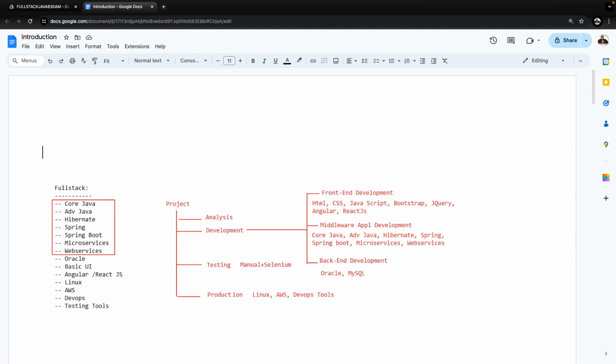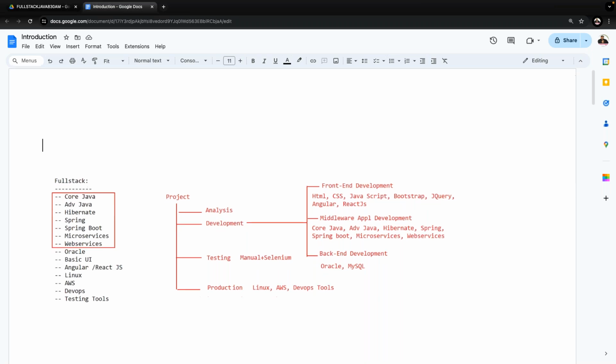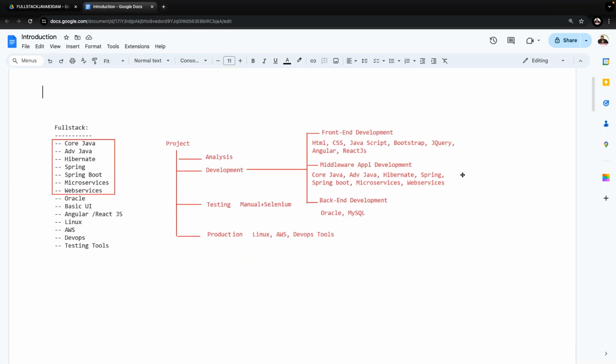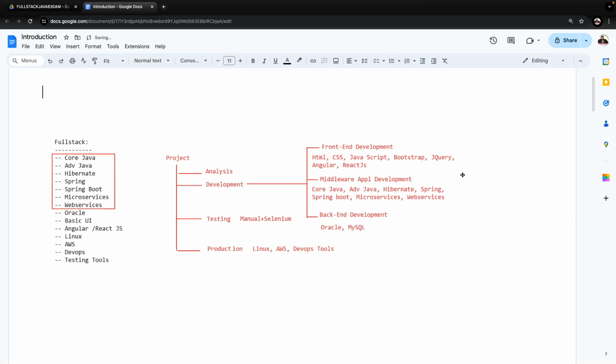Now, in the last class, I gave the explanation of what is full stack Java, what its requirements are, and what content we are going to understand in full stack Java. Only these points we understood in the last class. Today I'm going to list out all the topics you have in core Java, and after that we are going to start the core Java content directly. I think yesterday was only one class I have taken in this batch. The remaining part we are going to understand now. Observe carefully.